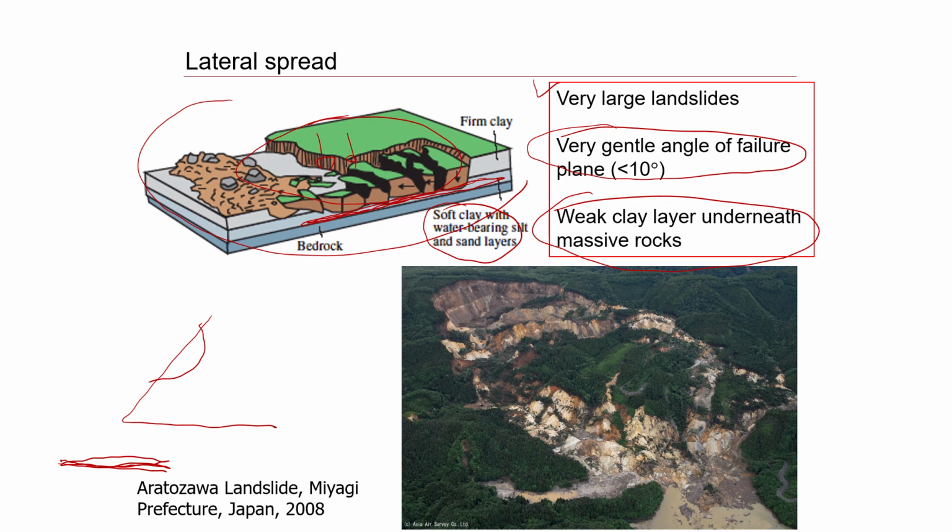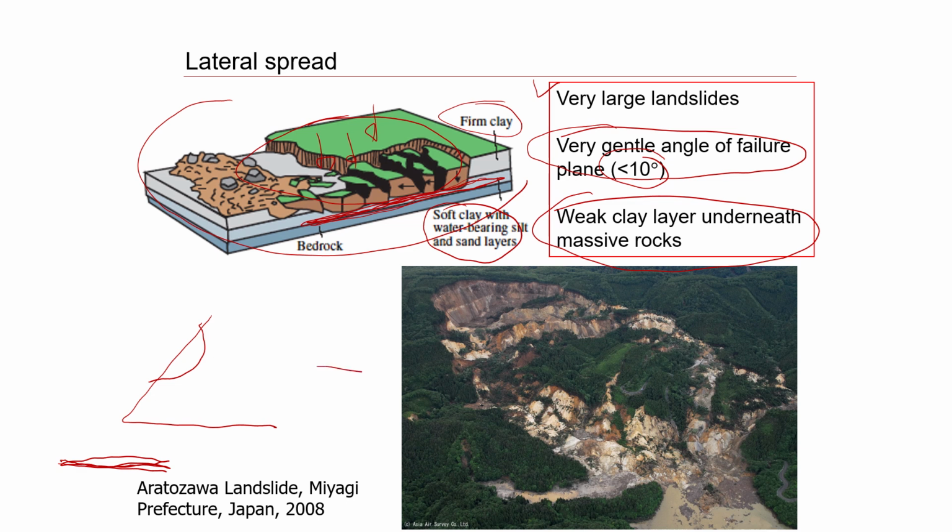But what is going to happen is that this rock mass is very heavy, and it's very big, and it's sitting right on a very soft material that can be clay, and this clay can be very, very weak. So especially when it's saturated, it can cause all these troubles, but it may only happen when we have a strong earthquake. If we have rainfall, nothing is going to happen because this failure plane inclination is usually less than 10 degrees, so it's not enough to trigger any rainfall-induced landslide. It only happens when we have a very strong earthquake.